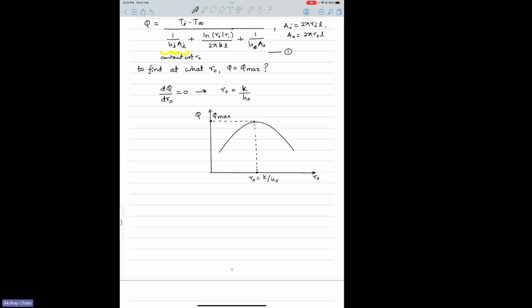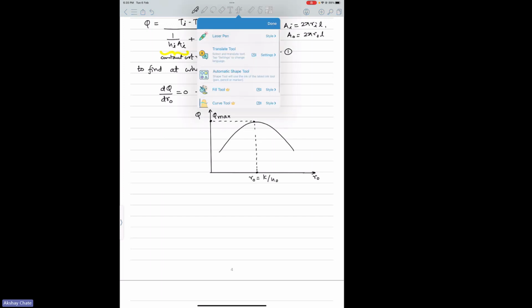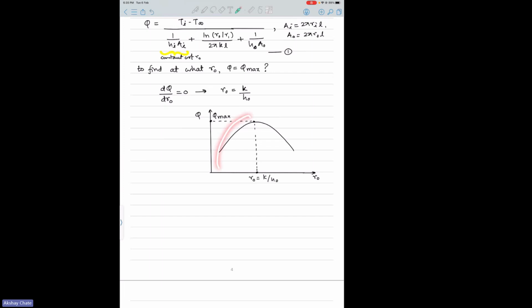Now the important thing to note here is, why did we do all this exercise? If you focus your attention in this region, when Ro is increasing, your Q is also increasing. So as you put more insulation, more heat is lost. That is very unusual. On this half, we know as Ro is increasing, you are putting more and more insulation, so there will be lesser heat loss from the pipe or whatever the structure is. But in this region, the heat loss increases, and in some applications that becomes important. That's why you should know how thick an insulation you have to put.